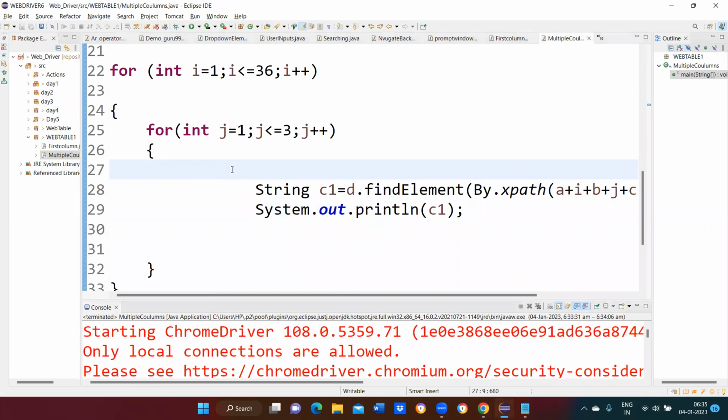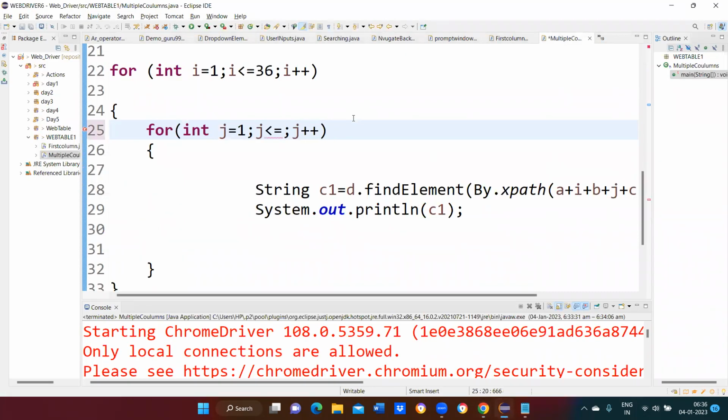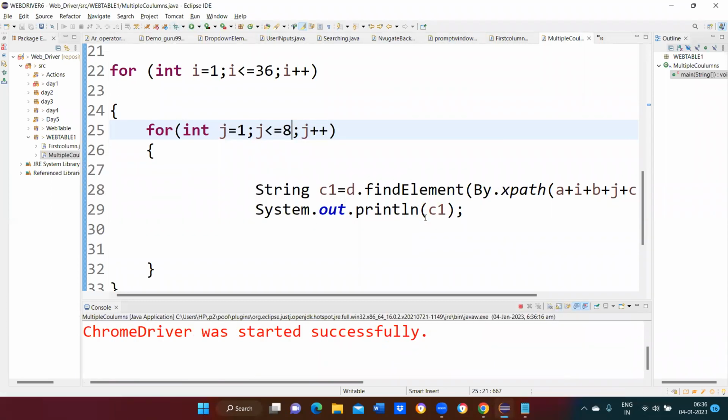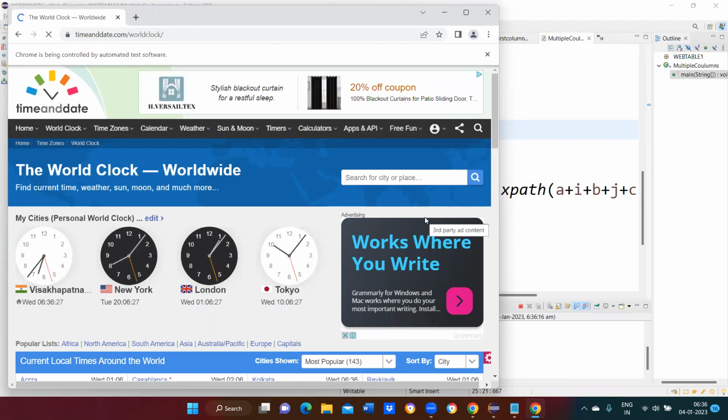Now if you want to print the entire table, what we can do? Number of columns, 8 columns, right? So instead of 4, 8 or 10, that's all. The entire table will be printed. If you want to get it in a table format, we can't print the table from it, madam. That's what I'm saying. So we need to use one more string function. System.out.println with \n. We need to give \n in quotations. So that's entirely different. So just for the time being, we'll see this part. Once you come to real time, we'll show you how to work on that.